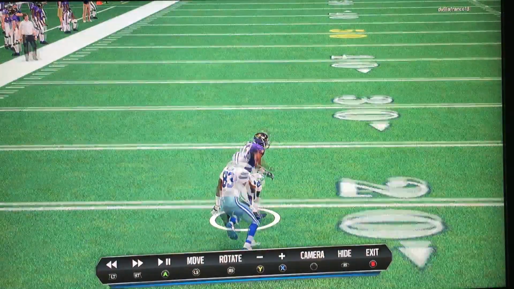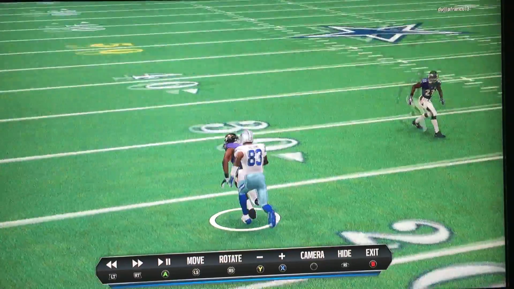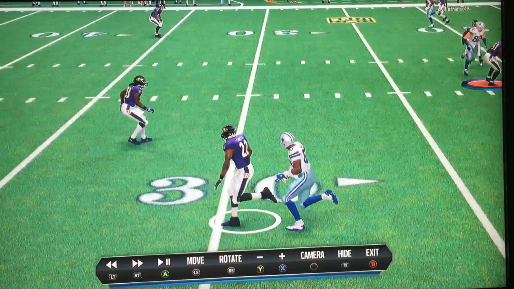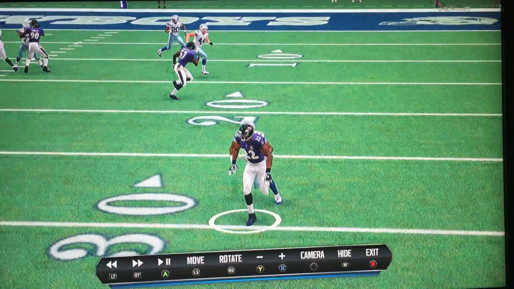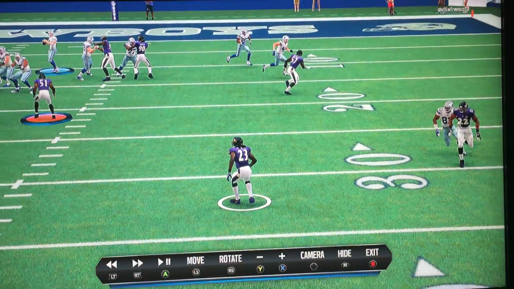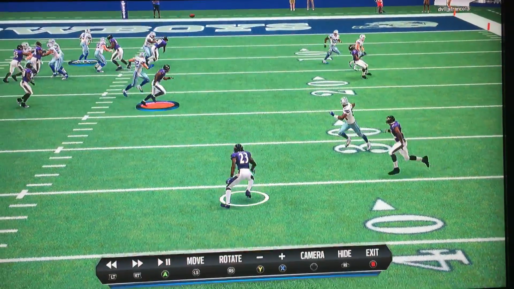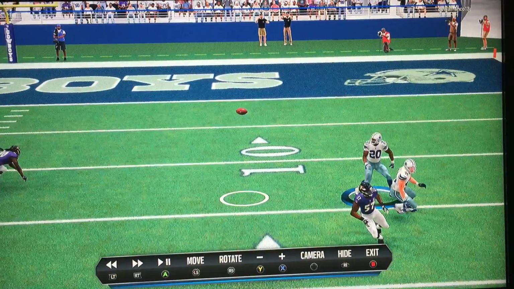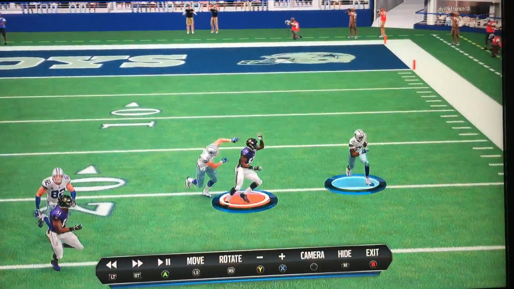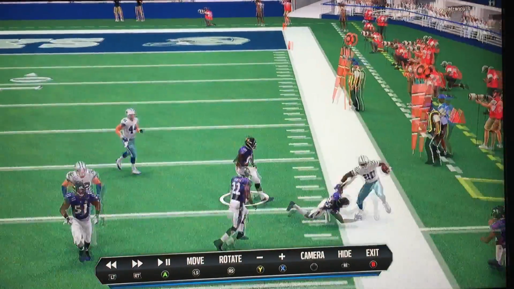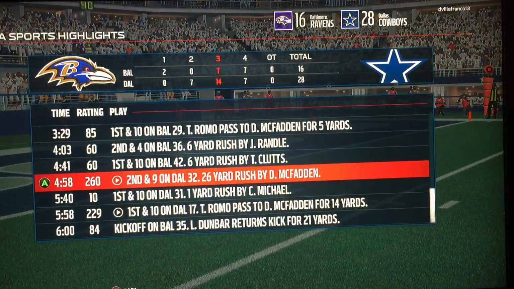You have to stop that deep slant by whoever this guy is. So he's going to occupy this corner if he's in a deep zone, and he's going to occupy the safety right here. Because they have to protect that play, which is leaving this man wide open all by himself to defend two people. Easy yards.